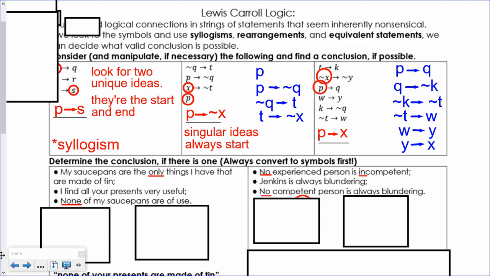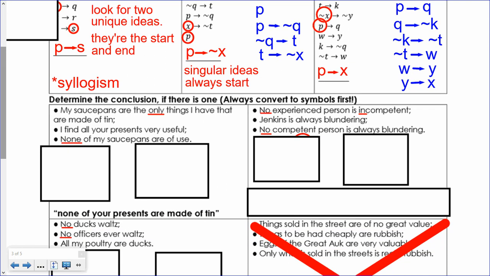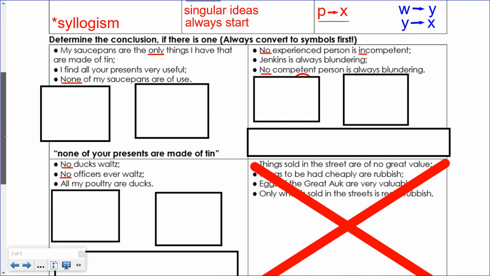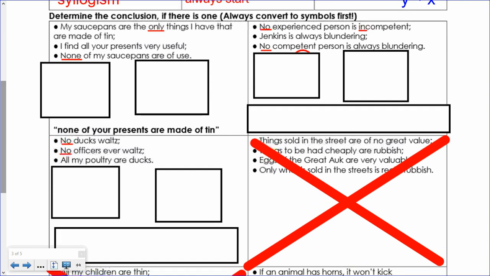Okay? Now let's take a look at the actual Lewis Carroll, because that was with the symbols. The Lewis Carroll logic puzzles start with words, right? And this is back when they were using like these and thous and stuff. So the wording is a little bit weird. So we have to be really, really careful, because we're going to take the words and turn them into conditional statement symbols, and then do the shuffling and stuff. So it's an extra step of converting the symbols first, and then doing the manipulation we're doing above.